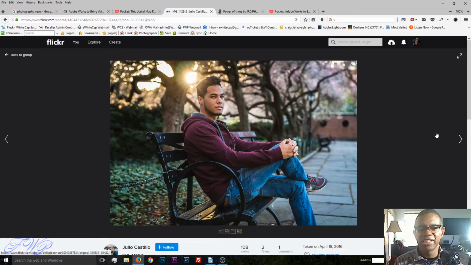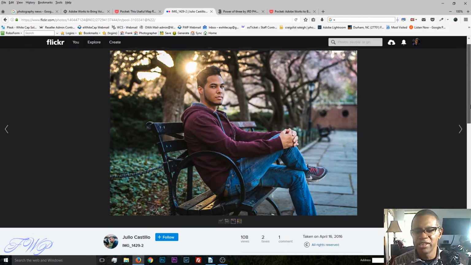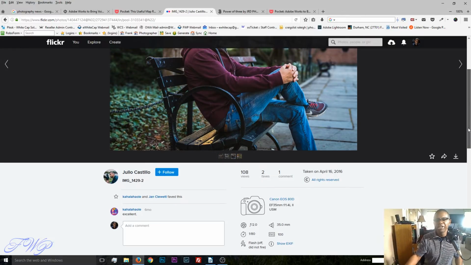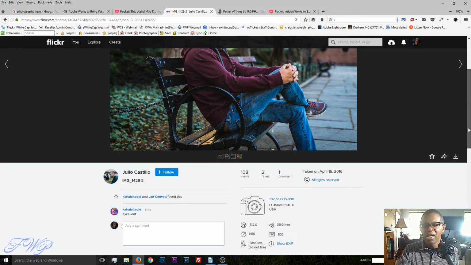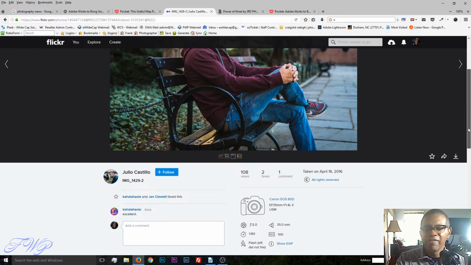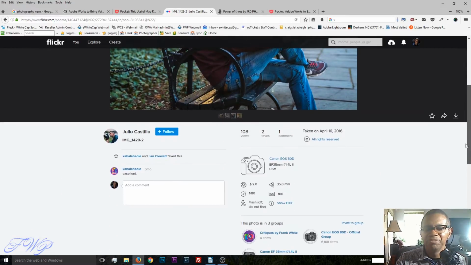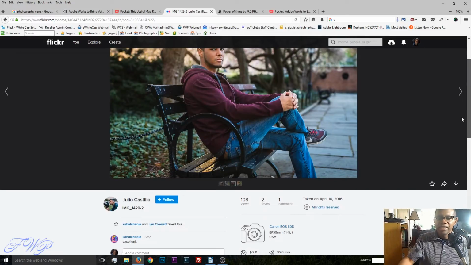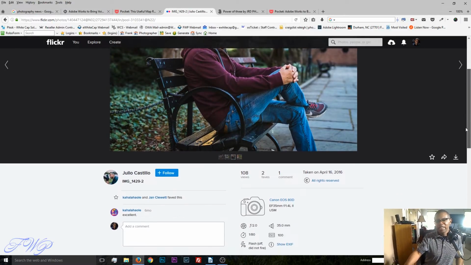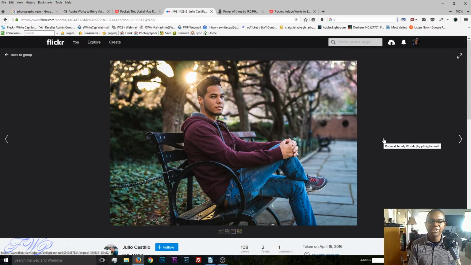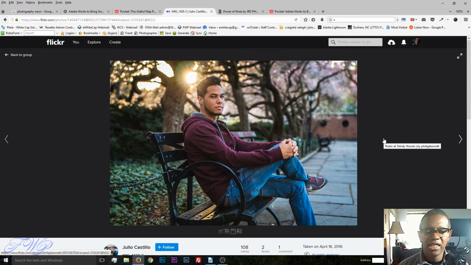Now, I realize that these images may have been taken with different equipment. This was taken with the EF 35 millimeter, and this was taken with the EOS 80D, and the first image I saw was taken with a different camera body.